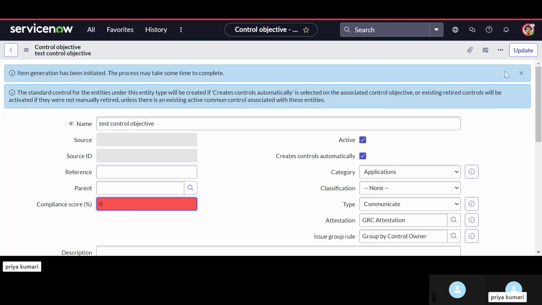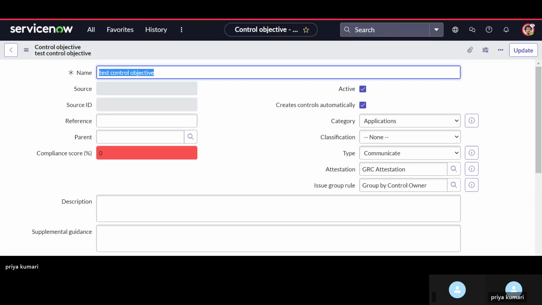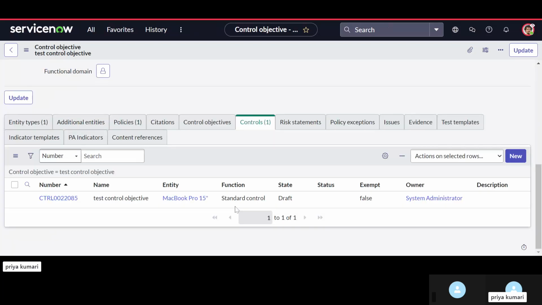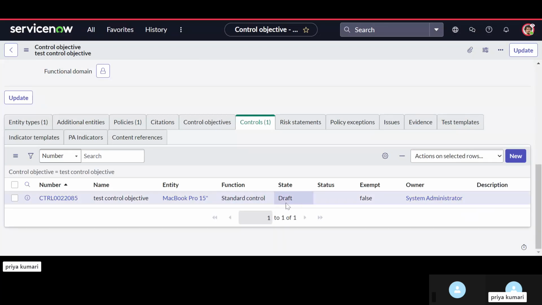Let's refresh this page. Only one, means total is in draft state, right? So it is 0.